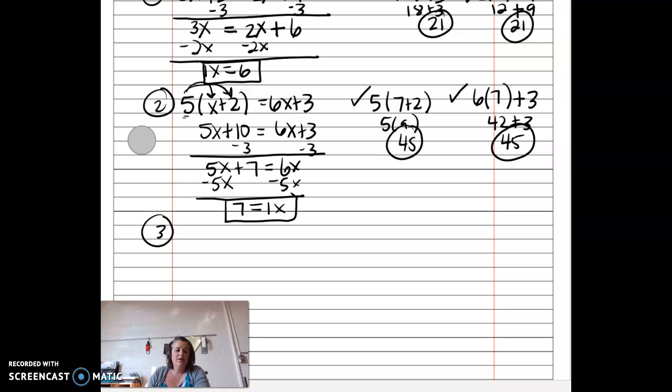All right, let's check another one. What if I had 10 coins, negative 2 bags equals 4 bags, and negative 4 coins. So now you have negative bags and coins. And don't freak out, we can totally have this happen, but we just have to follow the undoing thing. We have to cancel things out. So if I get rid of my coins first, I usually like to get rid of the negative ones. Well, if I have negative 4 coins, the only way to get rid of a negative 4 is to add 4. They cancel out. And if I add 4 to this side, I gotta add 4 coins to this side. This leaves me with 14 coins, still have the negative 2 bags, equals 4 bags.